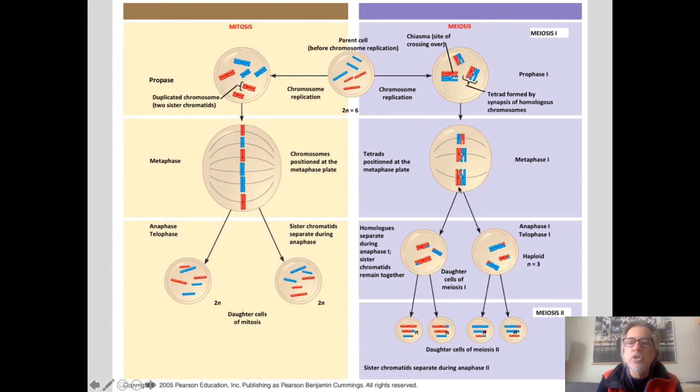In meiosis I, we create haploid cells. They each have 3 replicated chromosomes. And that after meiosis II, we have 4 cells that are all haploid. They have a chromosome number of 3, and the chromosomes are unreplicated. This might be a very worthwhile drawing for you to hand draw and put into your notes. I have a feeling that if you did that, you would not need to do any further studying.